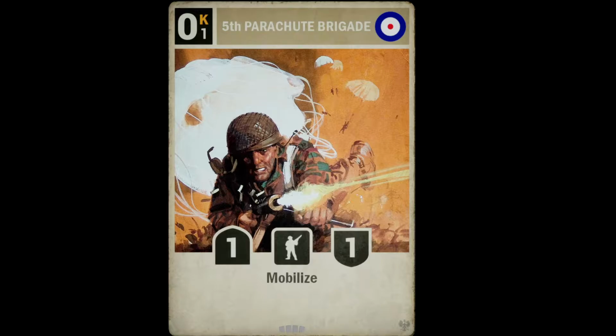So I think the 5th Parachute is going to almost certainly make its way into the British-French mobilize deck, but I'm also curious if maybe some sort of aggressive British deck comes around without relying just on the mobilize and using this just for very cheap, aggressive, swarming threats.